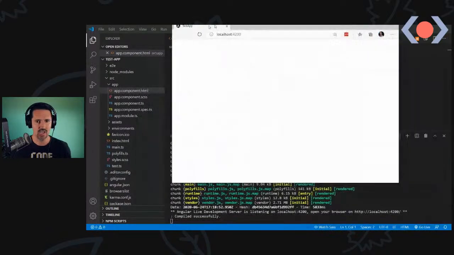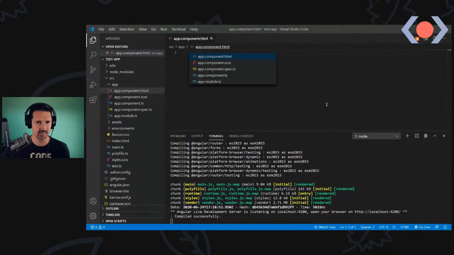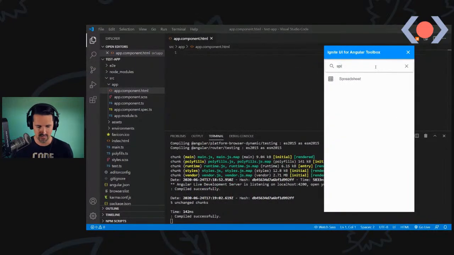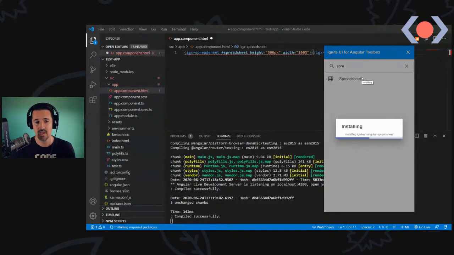Okay, now we have this running. I should have nothing because we have deleted everything within the app component, right? So now I'm going to use my toolbox, and let's say that I wanted to add, I don't know, that spreadsheet that Jason showed was pretty cool. So now this is going to bring down all the packages required for the spreadsheet component to function from npm. It's going to update my app.module.ts with any imports. It's going to update the module with any module declarations that need to happen. Essentially, everything that needs to happen to make this component function will happen automatically for us. And I didn't have to write any code anywhere. So, okay.